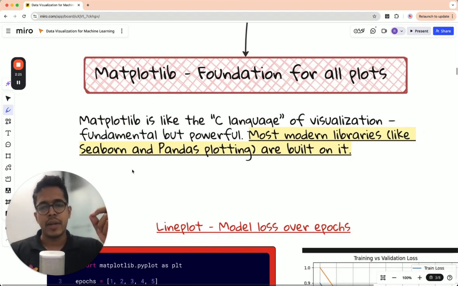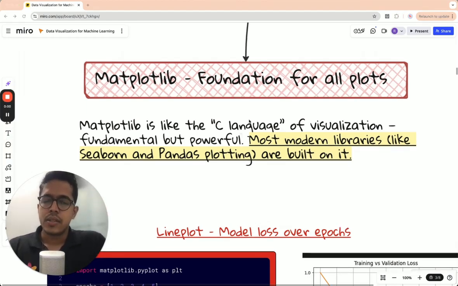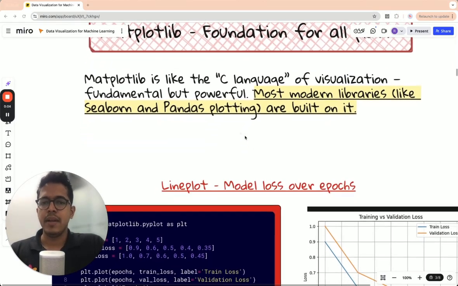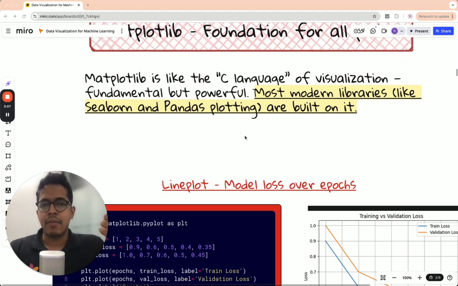So the first library that we'll be looking at is Matplotlib. This library forms the foundation of the entire visualization aspect with respect to ML in Python. So let's start coding in Matplotlib with a very simple example. Matplotlib is so fundamental. It's like in one of the previous lectures, we discussed why NumPy was so powerful and so pivotal in Python, because Python lists were very slow versus NumPy, which is primarily written in C. It's so powerful, so fast. It makes the workflow of dealing with arrays of numbers easy, right? Similarly, when it comes to visualizations, Matplotlib is the base and many modern libraries are built on top of Matplotlib. Example, Seaborn or Pandas plotting. All of these are built on top of Matplotlib.